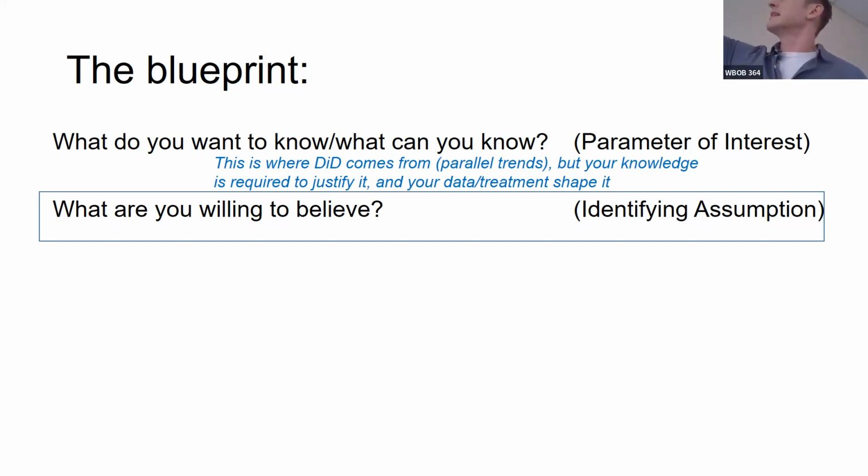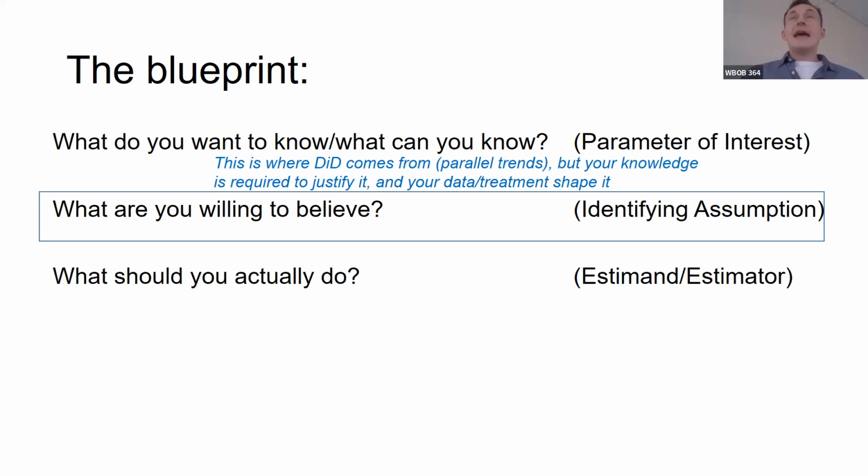So diff-in-diff, for example, the thing you're going to need to believe in order for a diff-in-diff analysis to be a good idea is some kind of a parallel trends assumption, which we will be a lot more specific about too. But if you were going to do an instrumental variables type analysis, you would need to believe exogeneity or excludability. You need independence assumptions. There's all sorts of different statistics words, and this is where they enter in this analysis. And then once you have those two things, then you can actually figure out what is a good estimation approach.